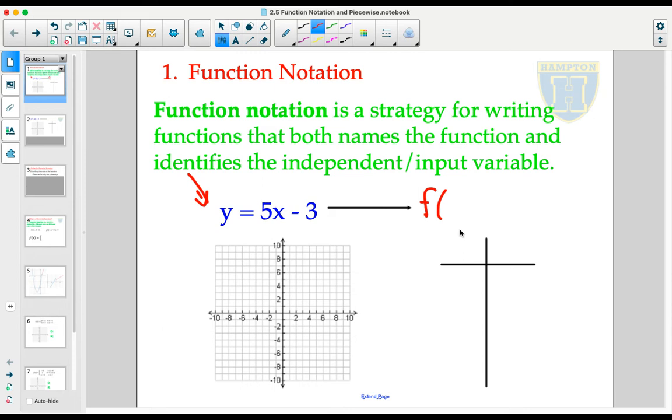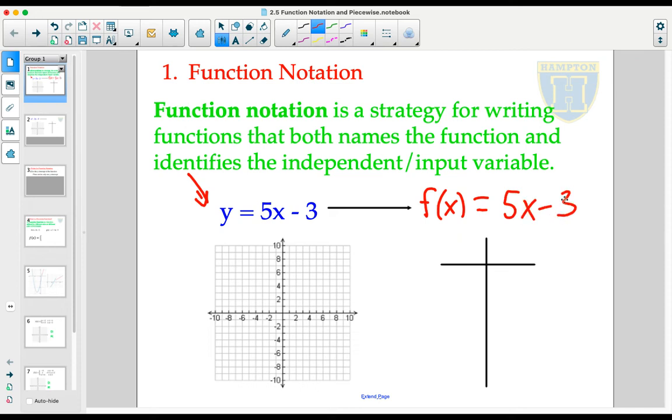After you identify the name of the function, we follow that with an indicator in parentheses for what the independent variable is going to be. Now, this might seem a little unimportant, that obviously the independent variable is going to be x. But what about if we had a situation where there were multiple variables on the other side? Maybe those other variables are representations for a constant that we should look somewhere else for in the problem. If we know that x is our independent variable, we know that's where our inputs are going to go, and we finish writing the rule the exact same way that it was written before.